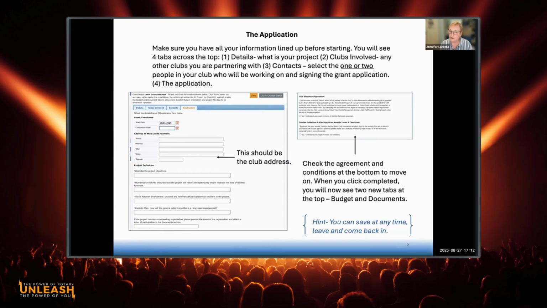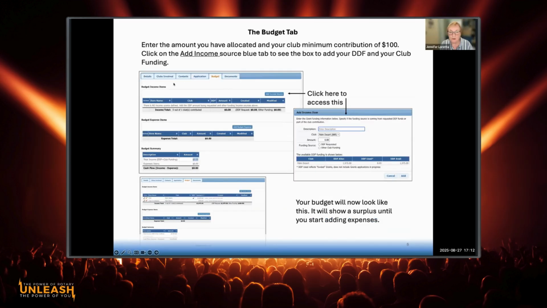Well, then it's kind of hard to apply for a grant if you don't have it defined. You need to have that. And I don't know how we can apply for a grant and not have that information in there.